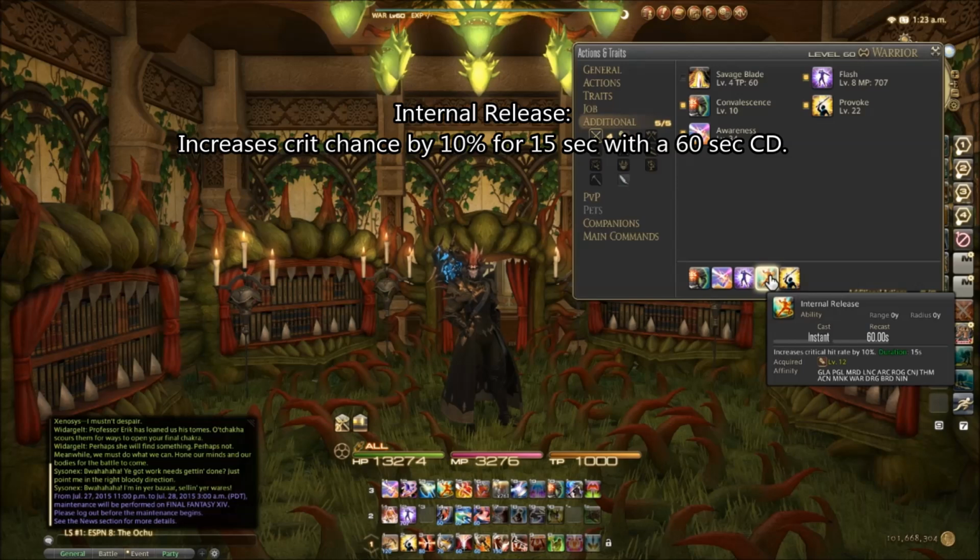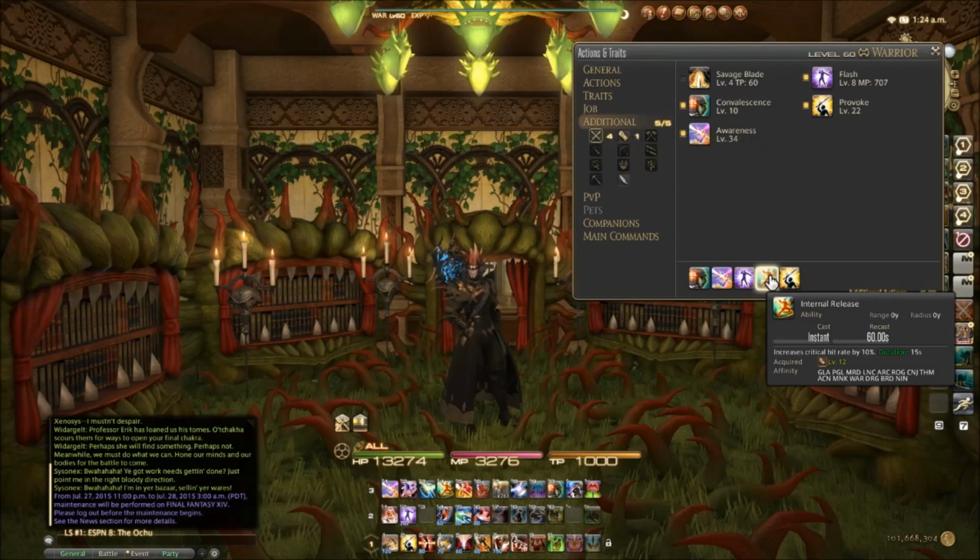Internal Release. Increases crit chance by 10% for 15 seconds with a 60-second cooldown. This ability is a must-have not only for damage, but it also synergizes well with the warrior's self-healing abilities. If used properly, this offensive cooldown can be used in a defensive way by pairing it up with Bloodbath or Inner Beast.